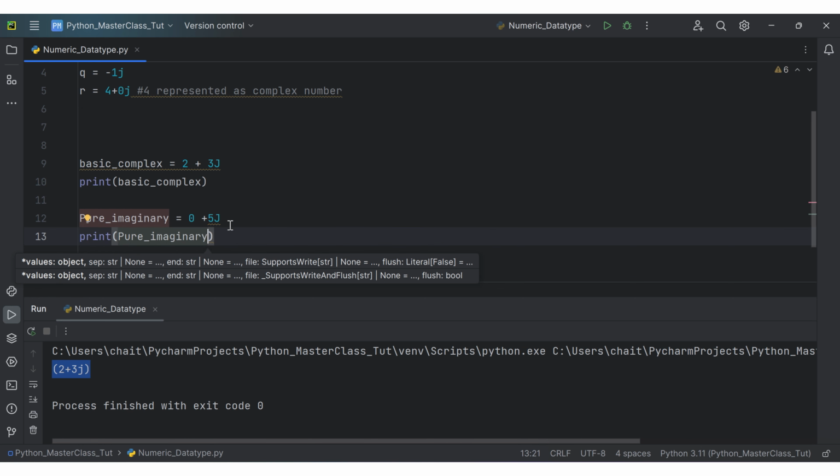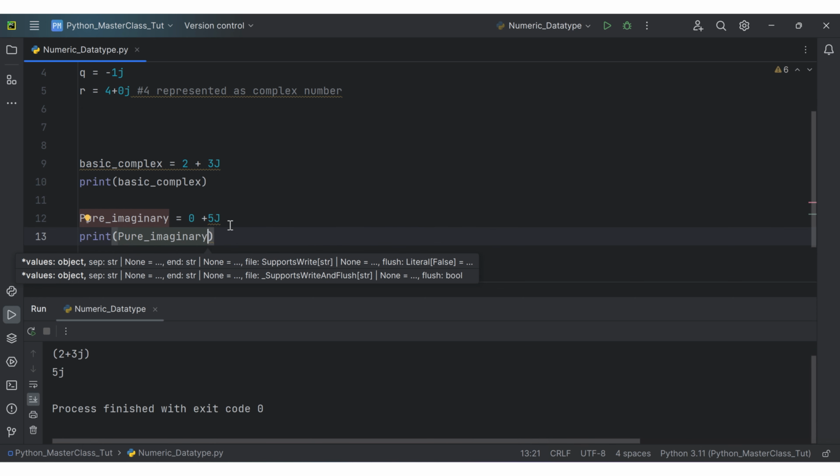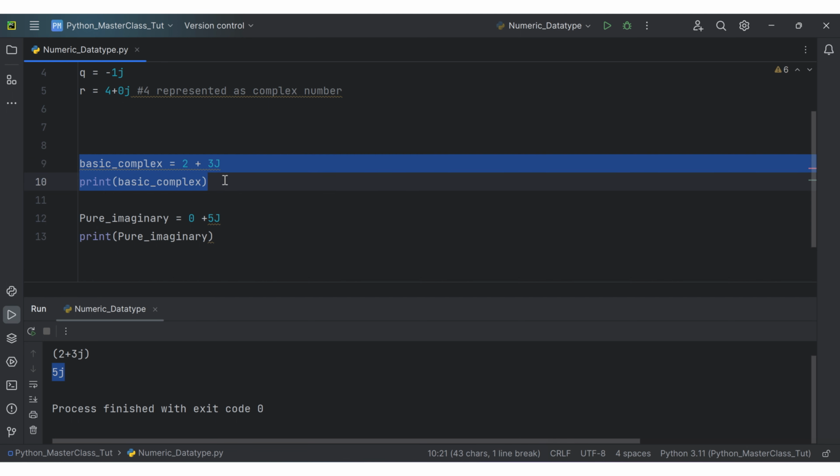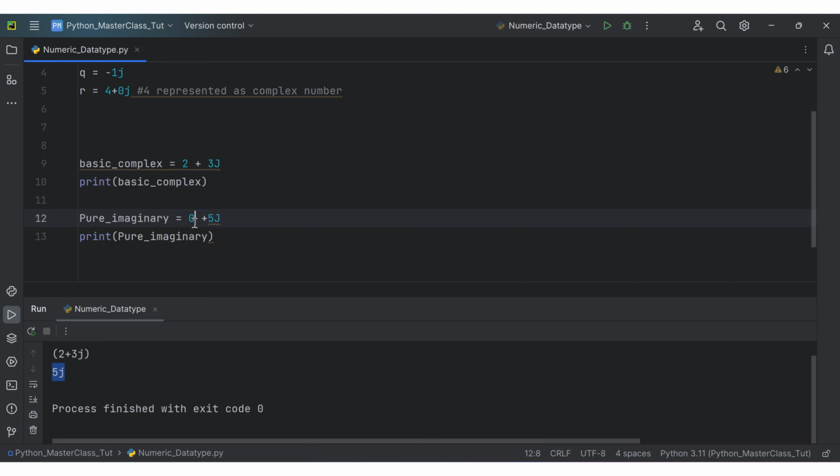We get only 5j. If you observe the difference between the basic complex number and the pure imaginary number, the first represents a real value plus an imaginary value, so it is a real complex number. When it comes to pure imaginary, we have a zero real value, and it represents only the imaginary part. So we consider it a pure imaginary number, and the output is only 5j. This is how complex numbers work.